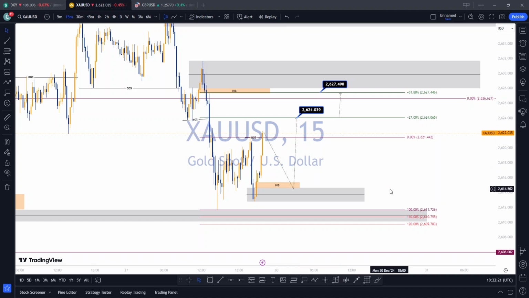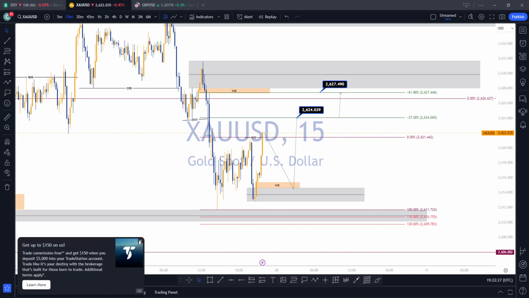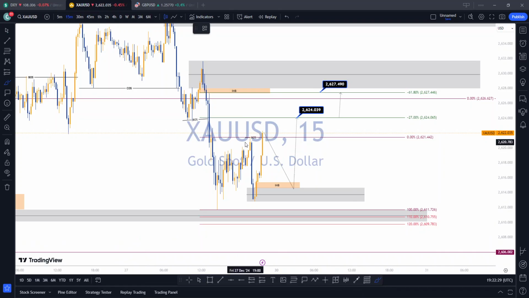So that is my thought on gold for now, guys, because like I said, this market broke structure, broke the previous structure right here, so it just makes sense that we shouldn't sell, we should buy unless anything else happens. But from right now, based on the current price action and where the market stopped, I'm more biased towards the buys rather than the sells on gold, guys. So this is my analysis.